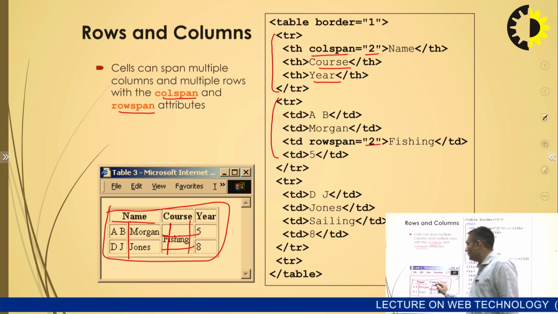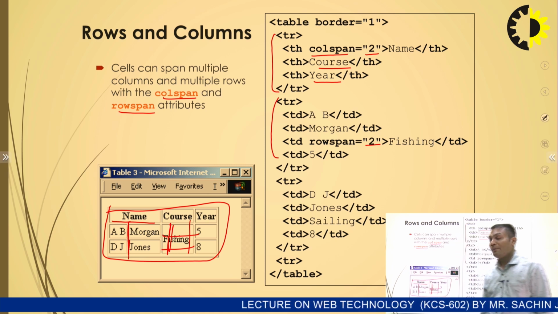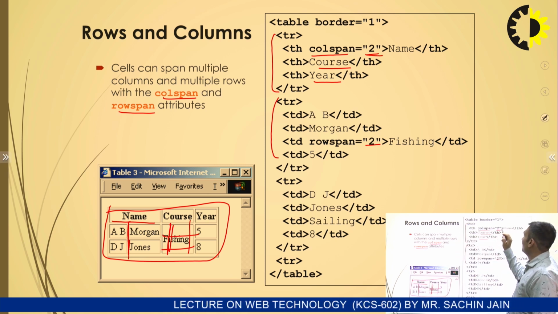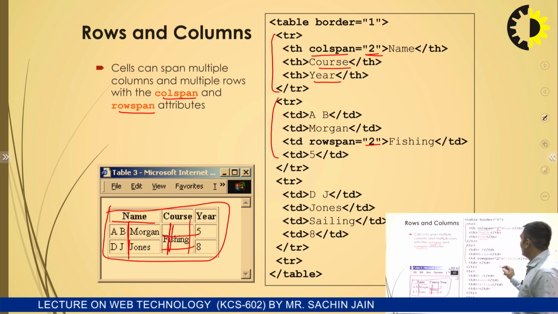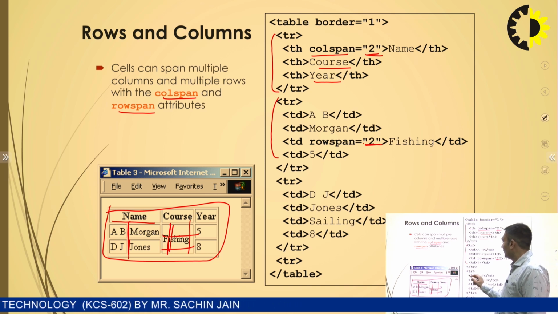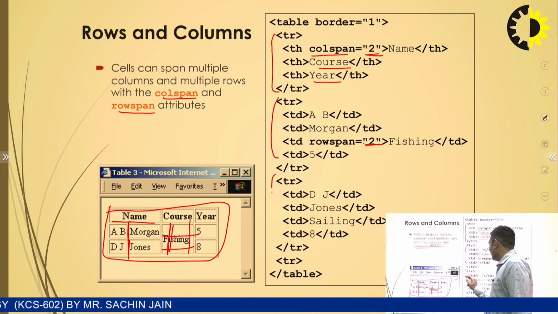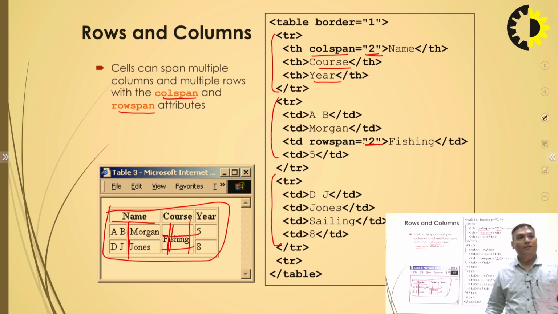Here you can see that these two rows get merged. Here these two columns are divided. So first we write colspan equal to 2. Here for rows I write rowspan equals to 2. Right? The other values are very similar to what we have written in the previous table. So colspan and rowspan are used to merge two rows or two columns values.